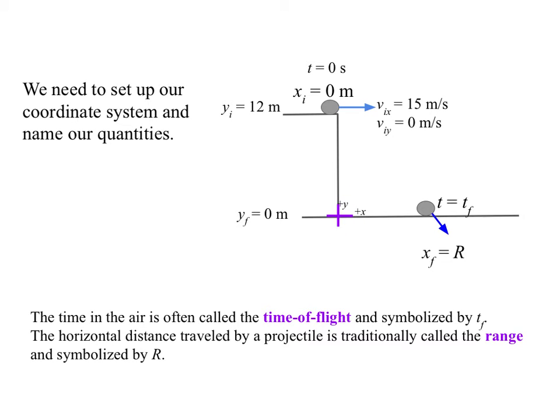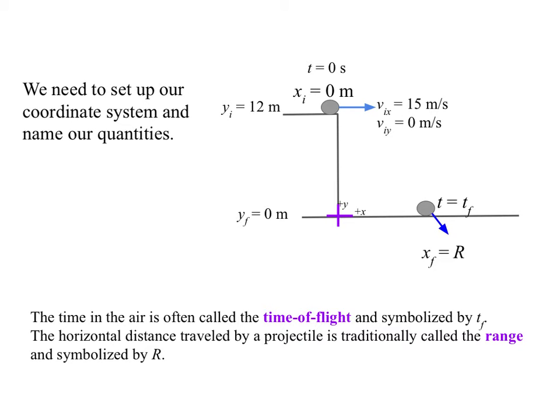In this system, we know that we start at t equals 0, and we hit the ground at t equals t_f. We start at a position of 0 horizontally, because I'm setting my origin directly below the ball at the start, and I'm going to say it lands at a place that I'm going to call R. I don't know R, I don't know t_f, that's what I'm looking for. Also, of course, it starts at a height of 12 and it ends at 0. That's a little unusual for us. We usually have been putting the origin right at the start of the object, but here it's convenient to have the object start with some height and come down.